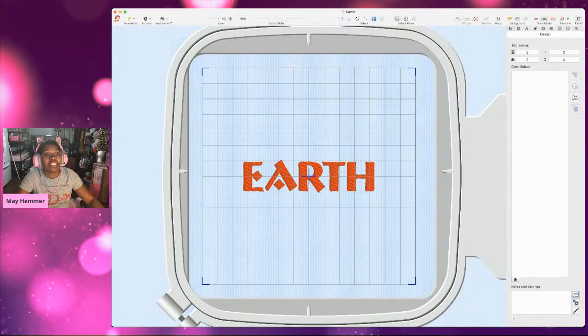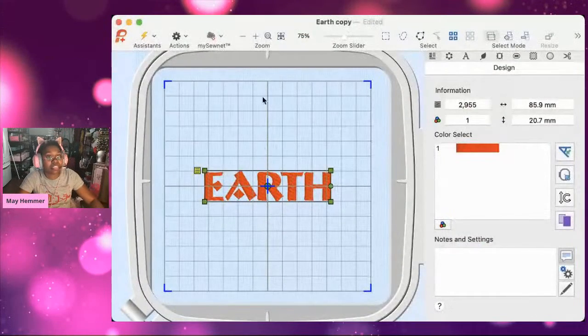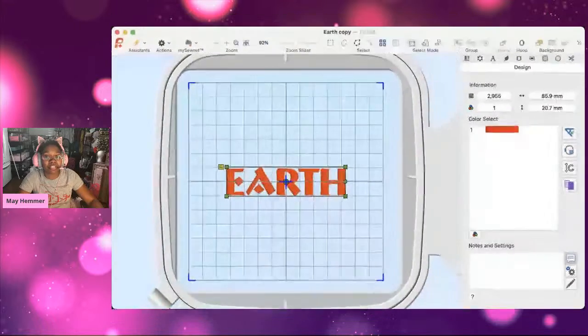And then wash, rinse, repeat, because this is a little different from a PC. So we duplicate this. Once again, we're going to go to this. Okay, so we just did Earth.